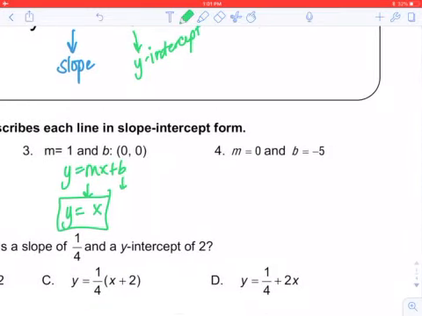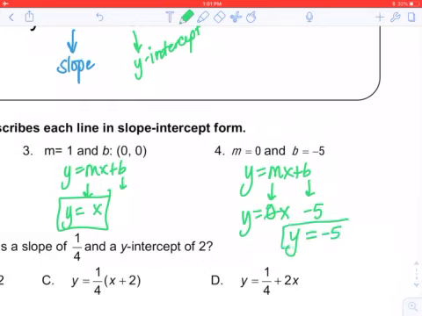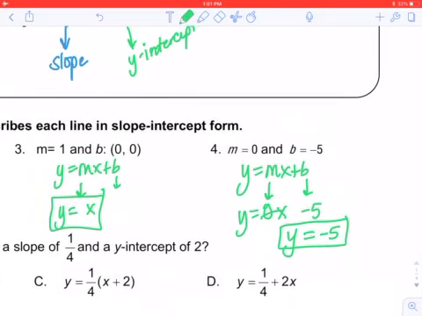Number 4, same thing. Goal is y equals mx plus b, so I plug in the pieces. M is 0, b is -5, so y equals 0x minus 5. Well, 0x isn't really anything. So it's really just y equals -5. Well, what do we know about a slope of 0? That means it's a HOY, right? It's a horizontal line. Well, that's what this y and HOY is supposed to remind you of. That HOY, horizontal equations, are just written as y equals and then the number. There's no slope that you have to deal with because the slope is just 0.